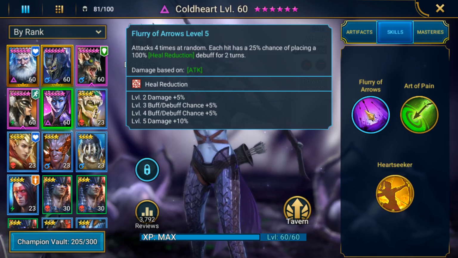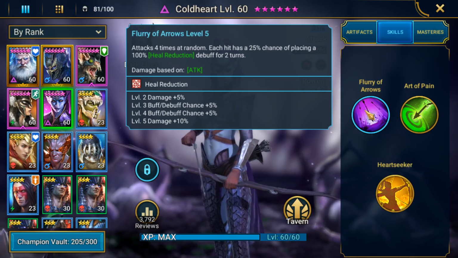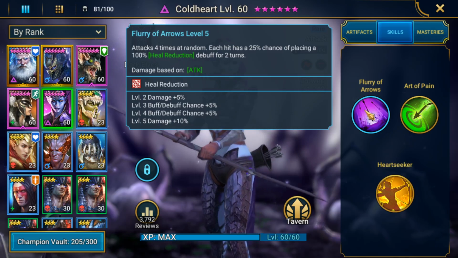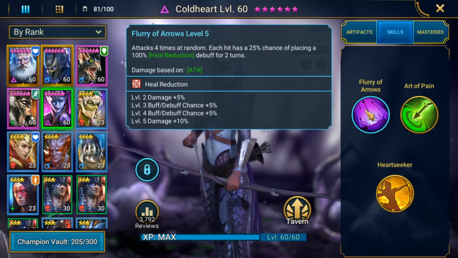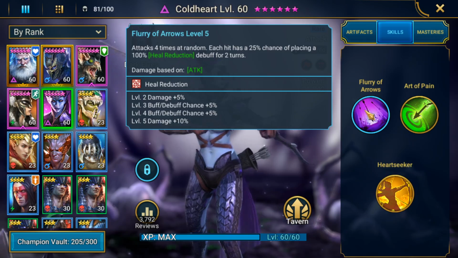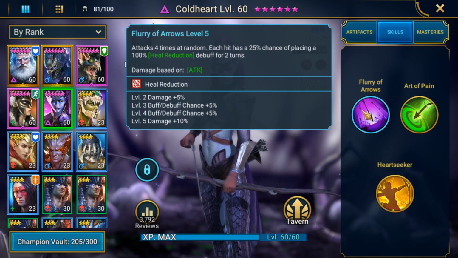So something really cool about this skill, even though it attacks 4 times at random, so if you're facing multiple enemies at the same time, you don't know which enemies this skill is going to land on. When you're only facing one enemy, like for example the clan boss, then you know that this skill is going to hit the clan boss 4 times, which means that it's going to get an insane amount of benefit from Giant Slayer. So this skill is still a skill that hits 4 times, which is going to end up being very useful for the clan boss. It also has the added heal reduction debuff as well, which is some extra utility.